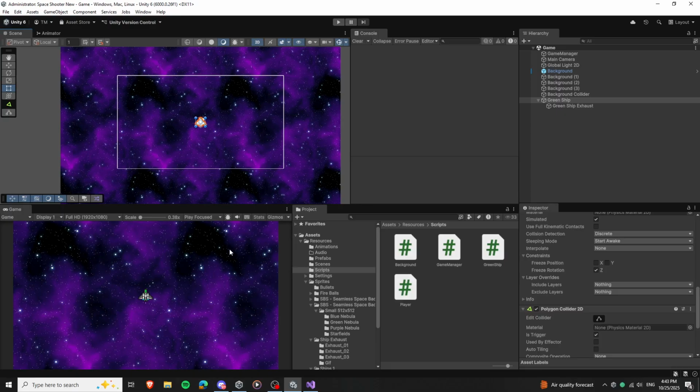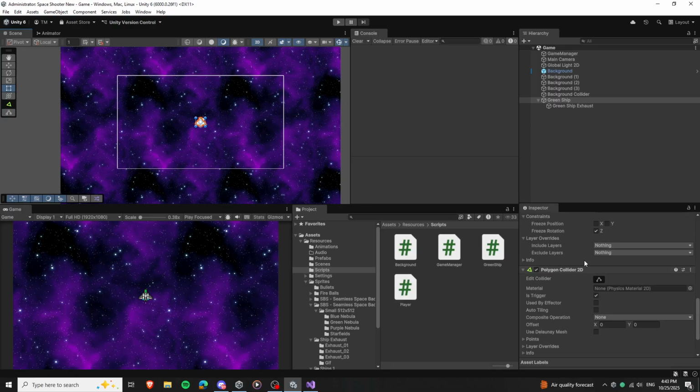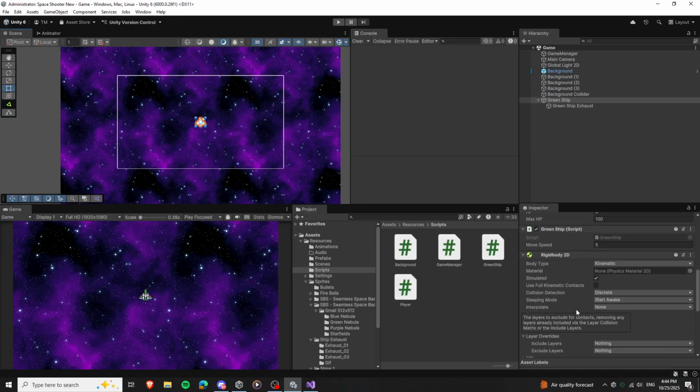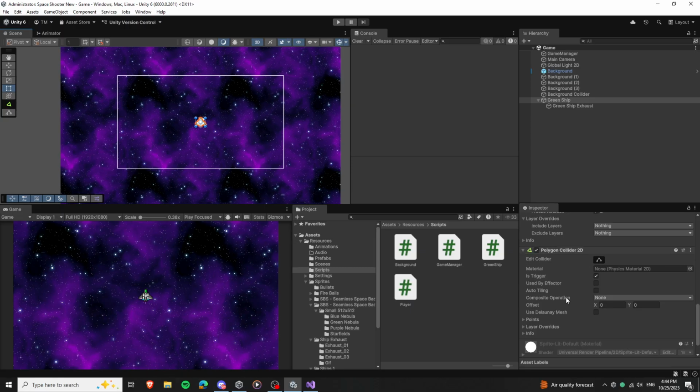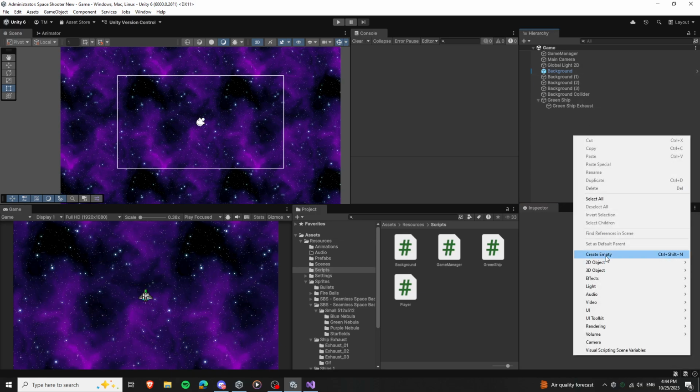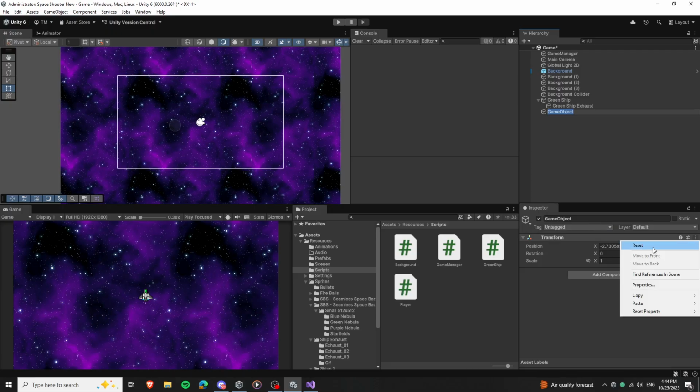Oh, also we must have some colliders so that the ship does not go outside the view. But for that we need to change this collider to collider with physics. So this trigger is unchecked. Okay. I'll just make an empty object that will hold those colliders.